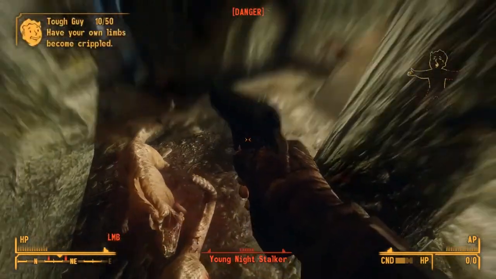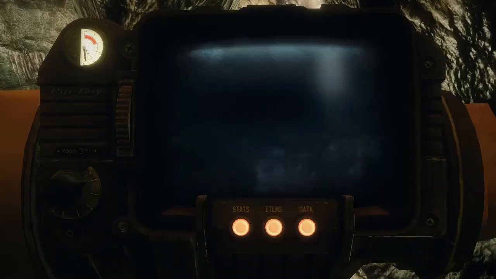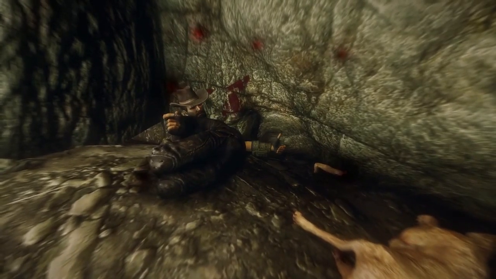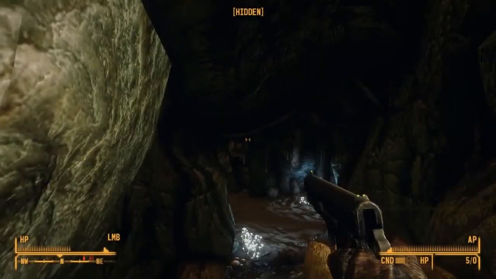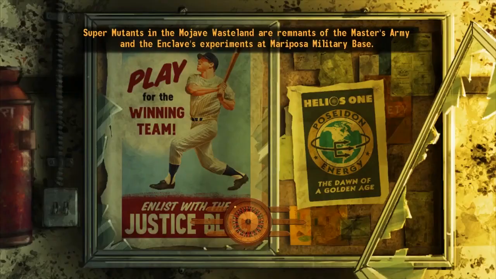Oh, I'm out of ammo. Oh, I'm dead. If I'm going down, you're going with me. That was really dumb. Oh, my gosh. Poor Chance Neal. All right. Oh, no. Leave the cave.